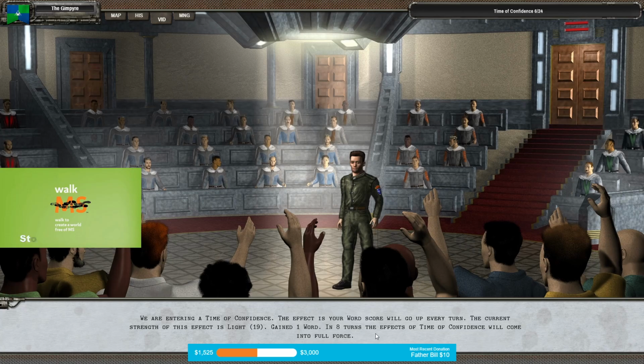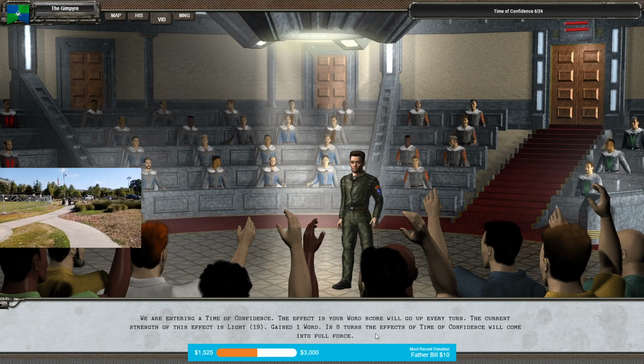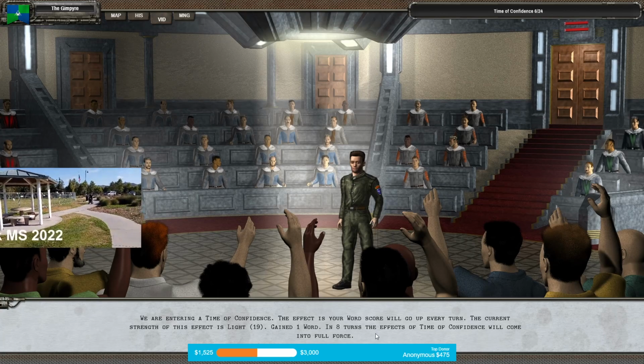Happy Wednesday. So this screen, this is at the start of every turn. Basically, we're currently in a time of confidence. The effect is your word score will go up every turn. The current strength of this effect is light, 19, whatever it means. Gain 1 word. In 8 turns, the effects of time of confidence will come into full force. Don't know exactly what that means.